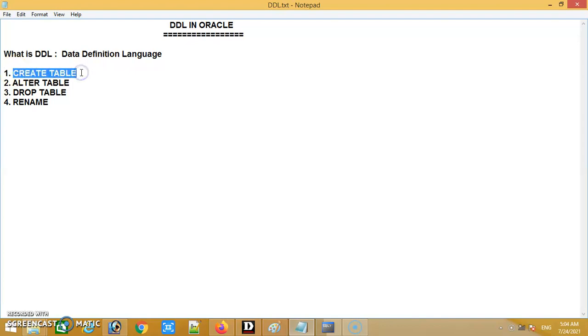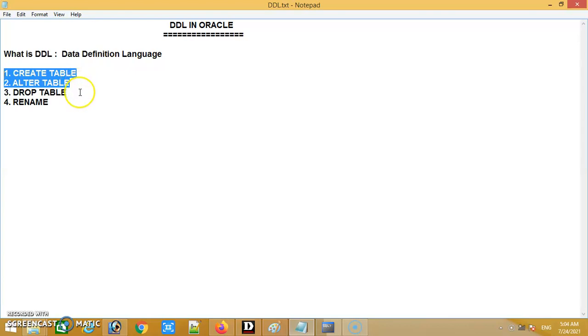I have already discussed the create table statement, how to create a table, and how we can alter the table structure using the alter table statement. So create table and alter table are the two DDL statements I discussed in our first part.